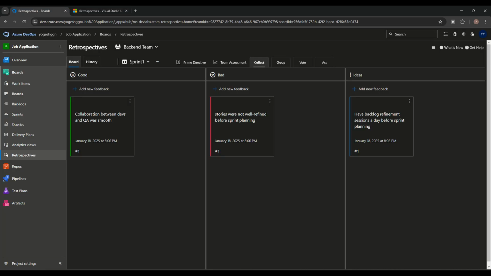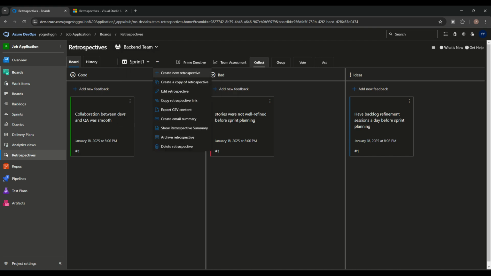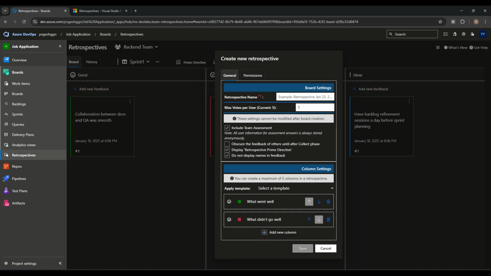Okay. Apart from that, we need to go into retrospective. Once we make it, it will look like this. So let's make a new one. Retrospective, guys, we can make team-wise also. Here we need to go and create a new retrospective. This window will appear, and here we need to write the name of the retrospective. Suppose I'm giving a sprint-wise name, so this is sprint 2.